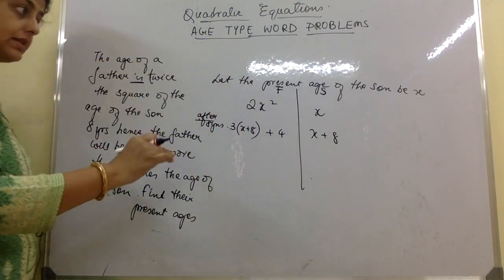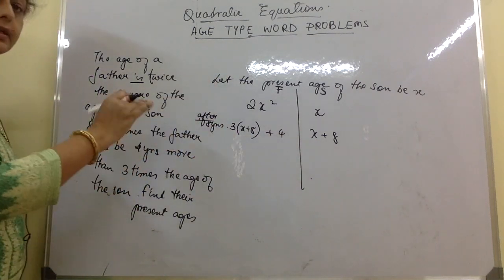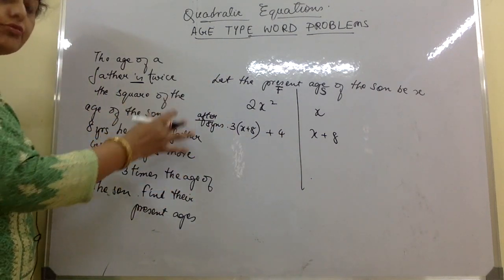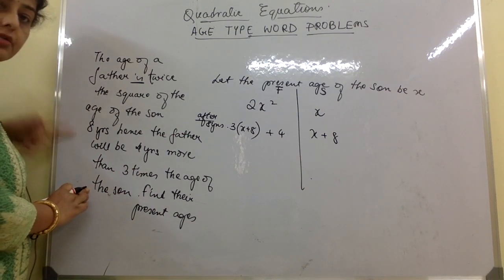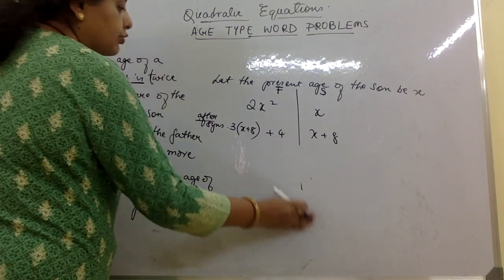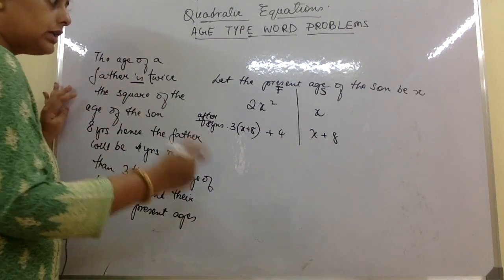Okay, so if you write like this is after 8 years, this is son, this is father, and clearly understand that two different conditions. यहाँ तक एक condition दिया हुआ है, इधर है दूसरा condition. Okay, and now I am going to form the equation. अभी equation बना लेते हैं.